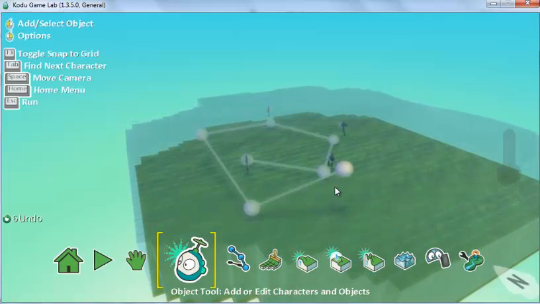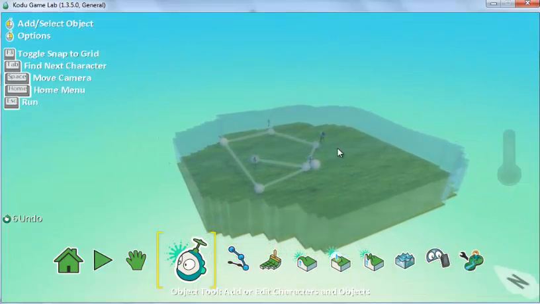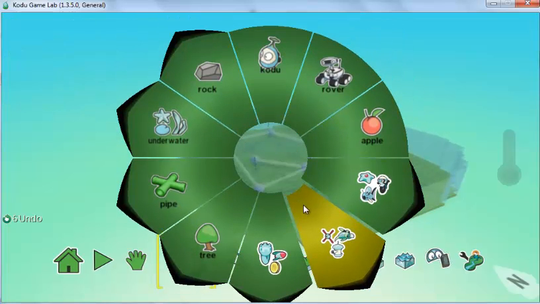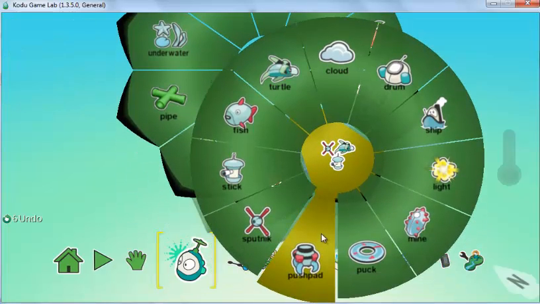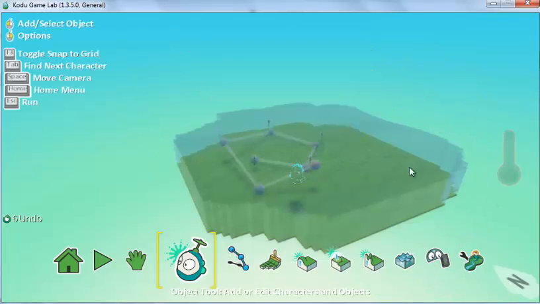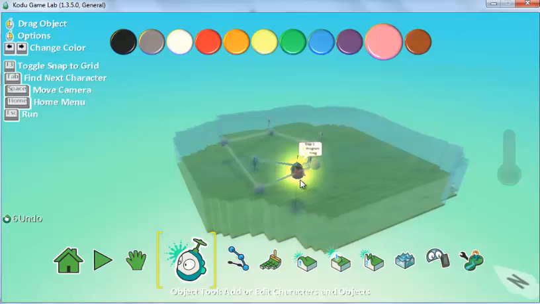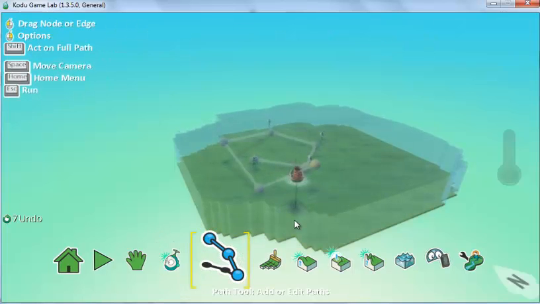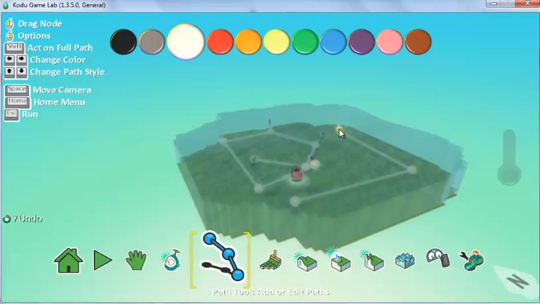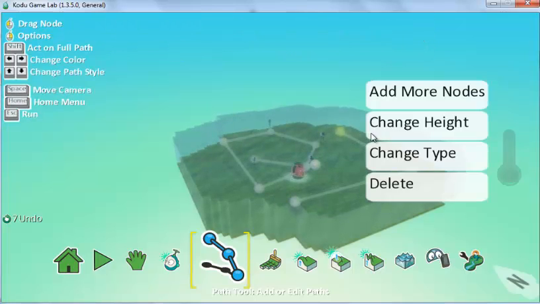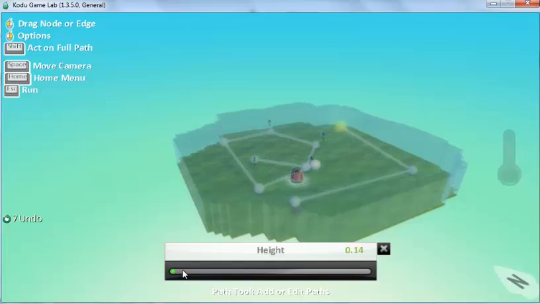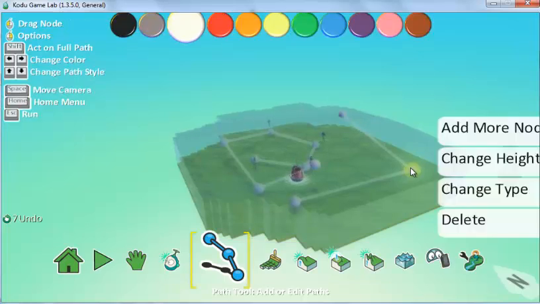So what we'd like to do now is we're going to add another object. So we're actually going to create a boat. So let's go and find the ship. Okay, so that sits on the top because obviously it's on top of the water. And then if we create a node and make it go in whatever direction. The difference with this one is that because it's on the water, we need just to raise the nodes up, so on the water. Okay, so just remember that.